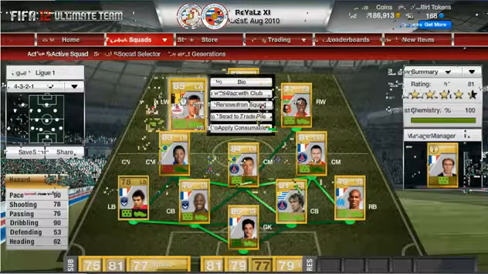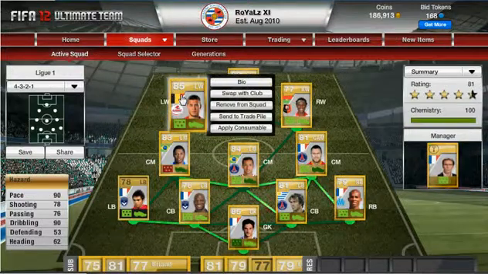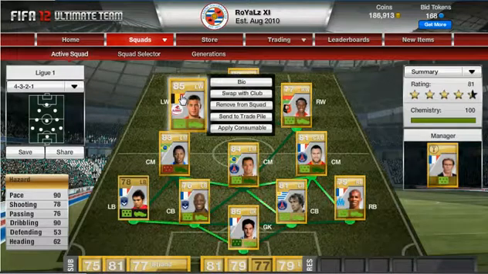And then you've got Eden Hazard, probably the most improved player in this league last year. 90 pace, 90 dribbling, although me and my mates have noticed that he's not as fast as 90 pace.